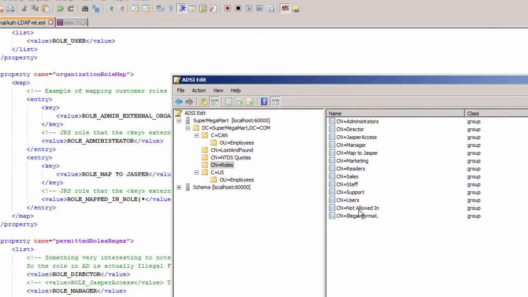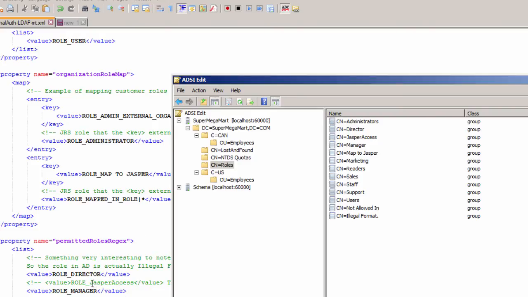okay, not allowed in. Remember I said earlier, this is not a security thing. This is a role I did not want allowed in. Notice how not allowed in is not here. Also notice Jasper Access is not here. So that's pretty cool. So what this is showing you is I'm still using Jasper Access above as a security measure, but I don't have to bring the role in.